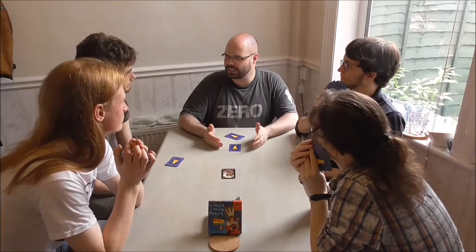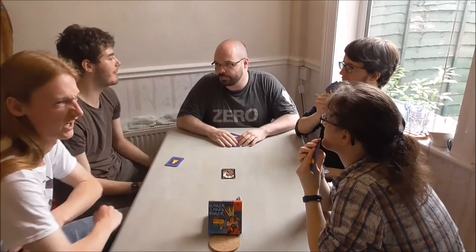If the claim is correct, then the original person passing the card takes the card and puts it face up in front of them. If the person making the claim makes the wrong claim, they take the card and put it face up in front of them. It sounds terribly complicated, but really isn't.